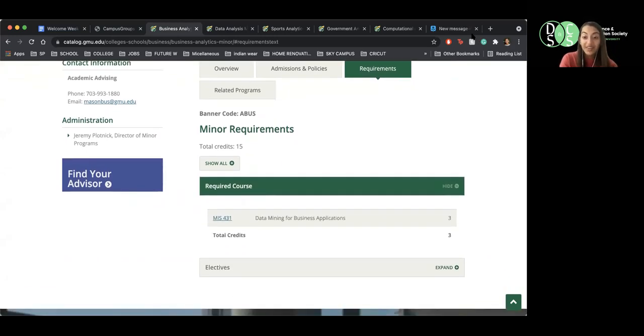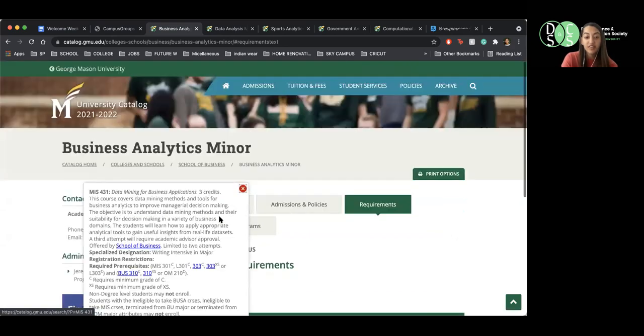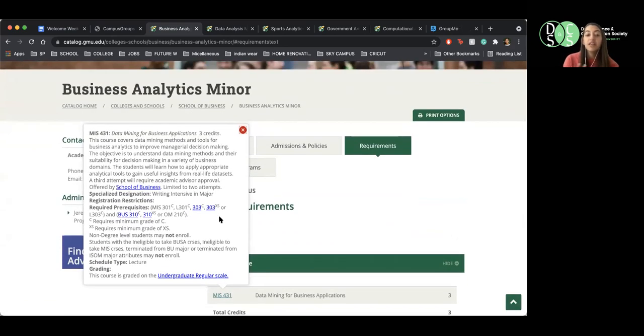As you can see, there is only one required course for the minor, and it's called Data Mining and Business Applications, which gives you a nice dive into understanding how business analytics can help improve your decision making, especially with being able to find the appropriate data towards useful, real life decisions that you need to make, especially for the financial industry.